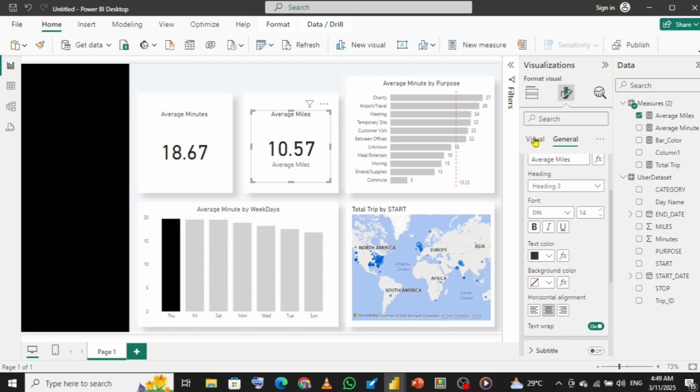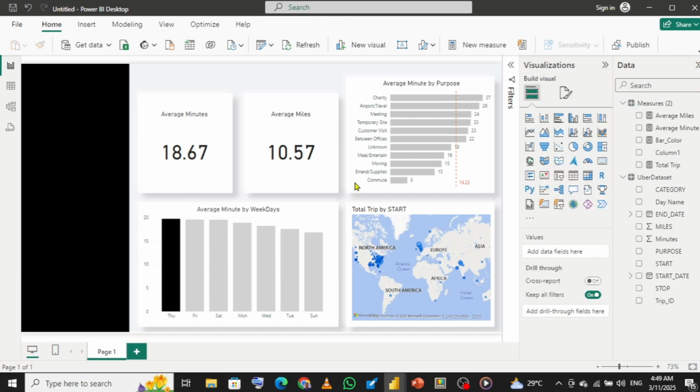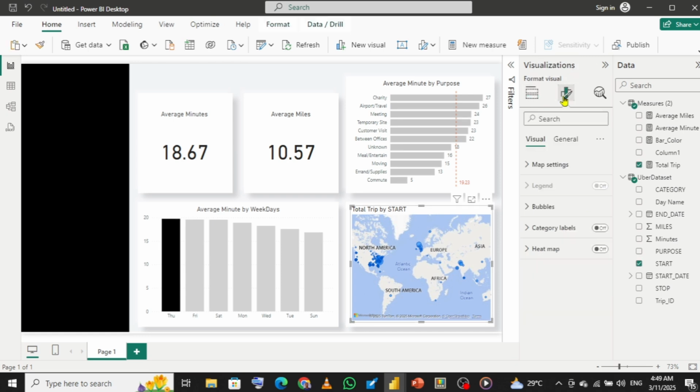Okay, so I'll go to my visual, then I'm going to turn off my category label. All right, now there you go. So we click out here. So we have this. Now it remains our map. So select the map, then go to format your visual, then go to the bubble.